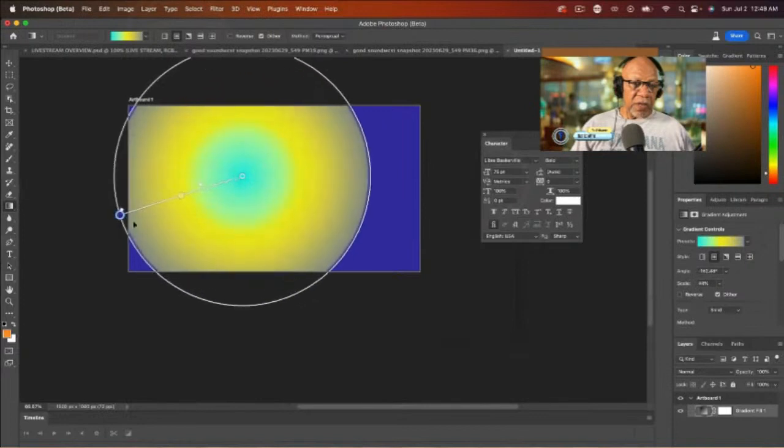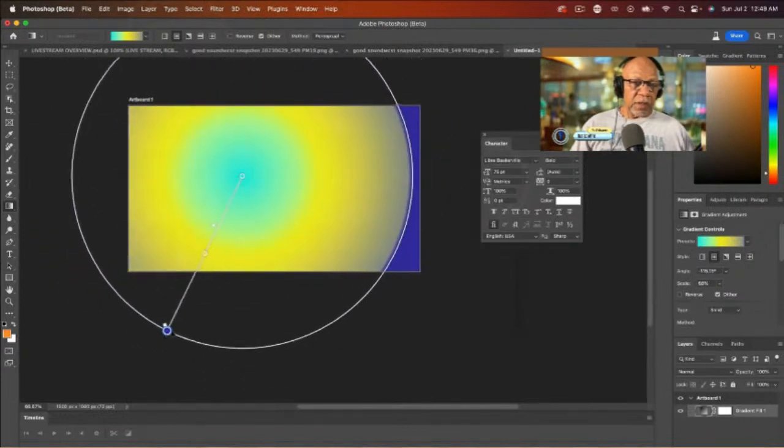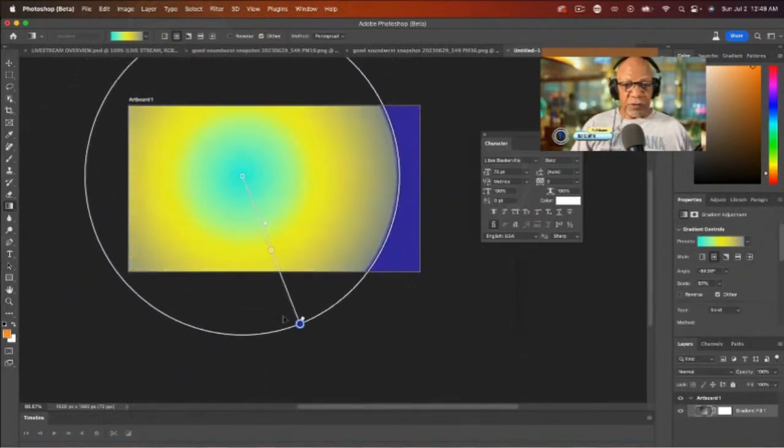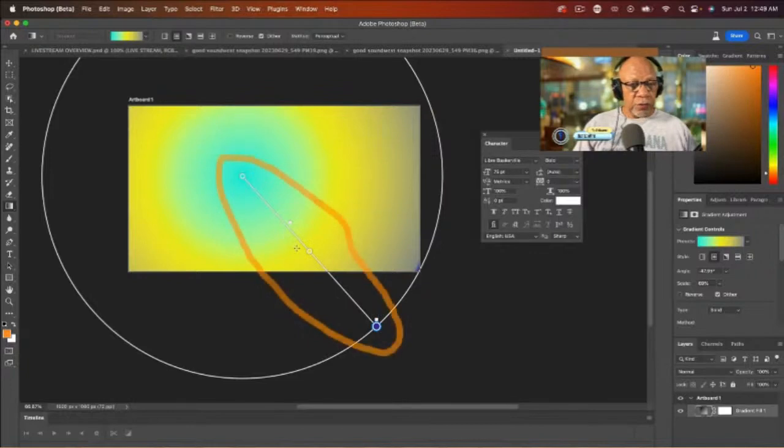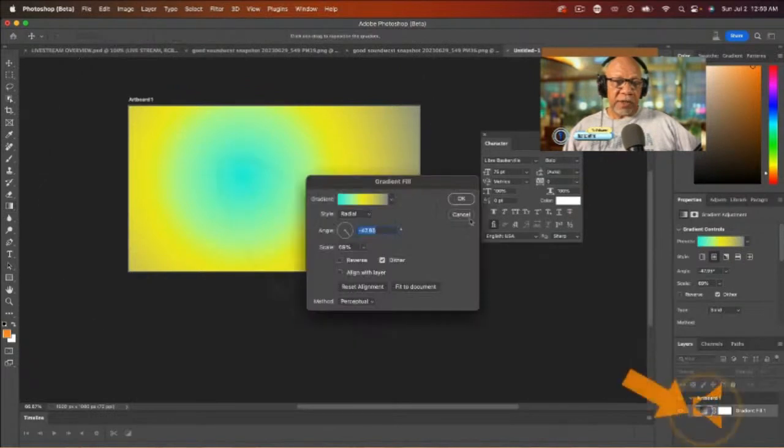You see I can turn that around. So if I was in a different type of gradient and wanted a different type of effect, I could turn it around. Now, here's the cool thing. As you see, we have our color scheme on the gradient line. So if you wanted to add colors to that, you most likely would think that you click on the line to get a gradient. But what you do is you come down here to your gradient, double click that, and then do like you do in your classic gradient, because now we have a gradient fill.